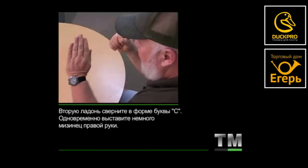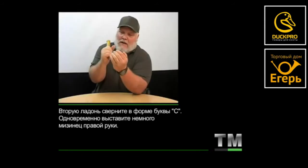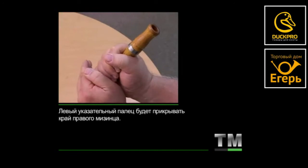Now we're going to take the other hand and do a James Bond karate chop. Then we'll make the letter C. Okay. With that one-hand grip that we had a while ago, we'll take this little finger right here and kind of pooch it out like that. And that point right there is going to be the hinge for what we're going to do. We're going to take that little tip of that little finger and we're going to put it at the base of our thumb right here.